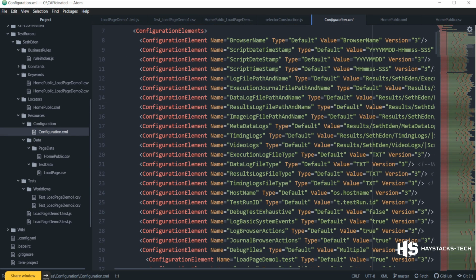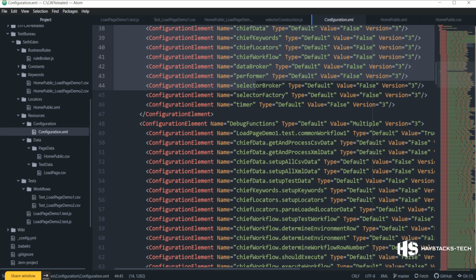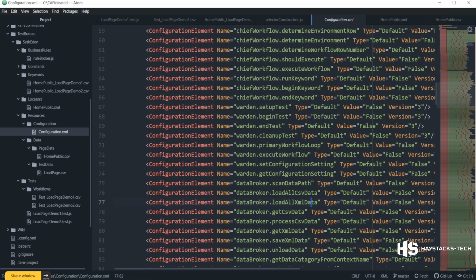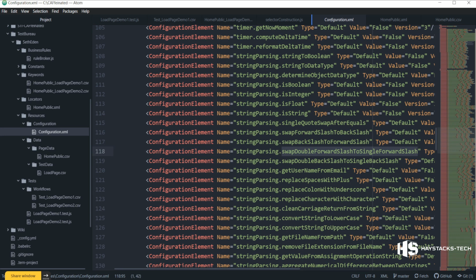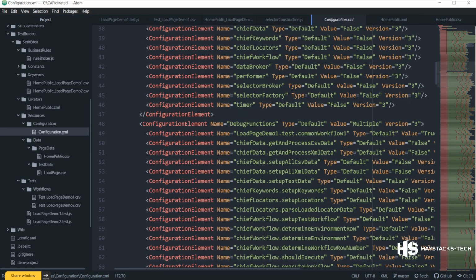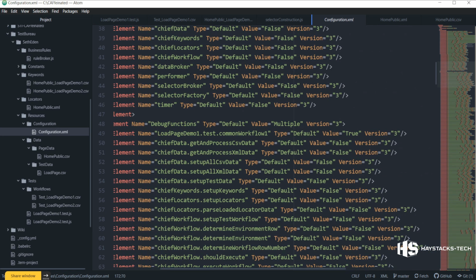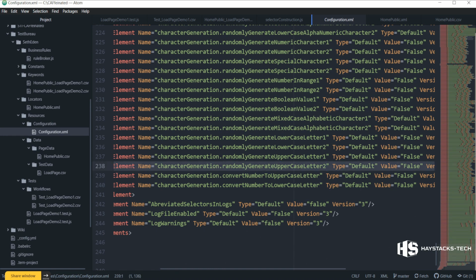Okay, so you can imagine if we start adding a whole lot of configurations for every single file, you've got debug files, you're going to have debug functions with every single function in your entire code base, and it's going to grow. Every single function, how many did we do for string parsing? We have like 18 functions? You can see them right here, swap double, but then there's a whole bunch of other ones all the way down, and you could imagine how much this is going to scale. Now, this is just for the generic version. Imagine you could add an additional 12 different attributes for every single one of these. So 12 for this one, 12 for that one, all the way down to line number 240. So now we're talking like 8 to 10,000 configuration properties.